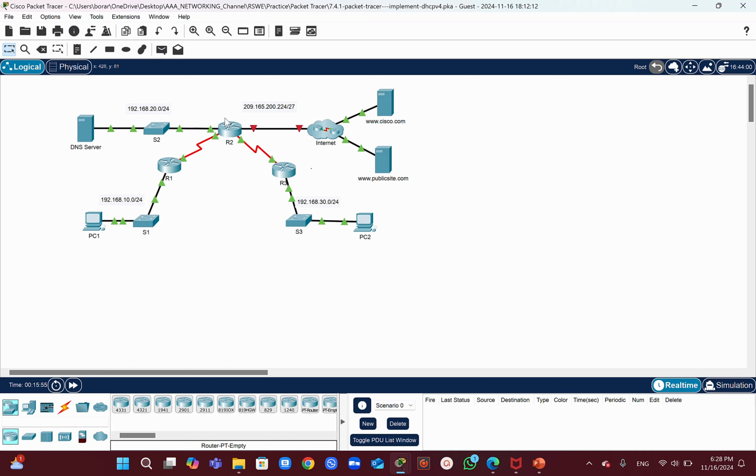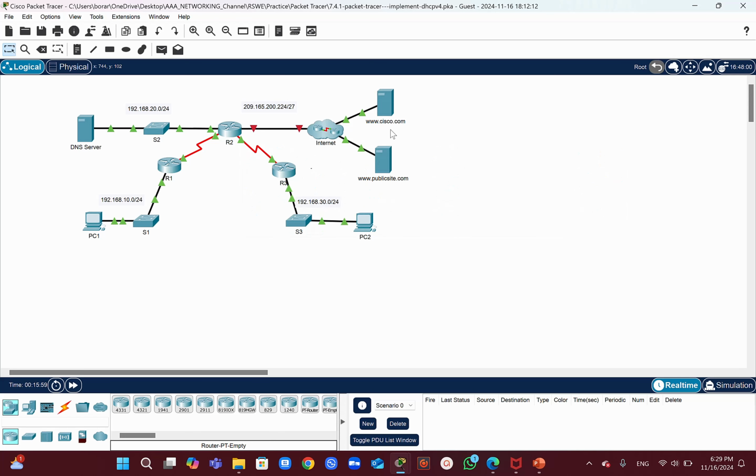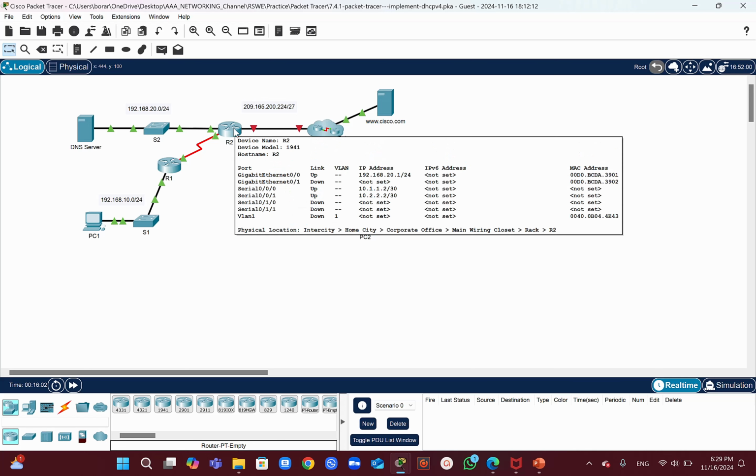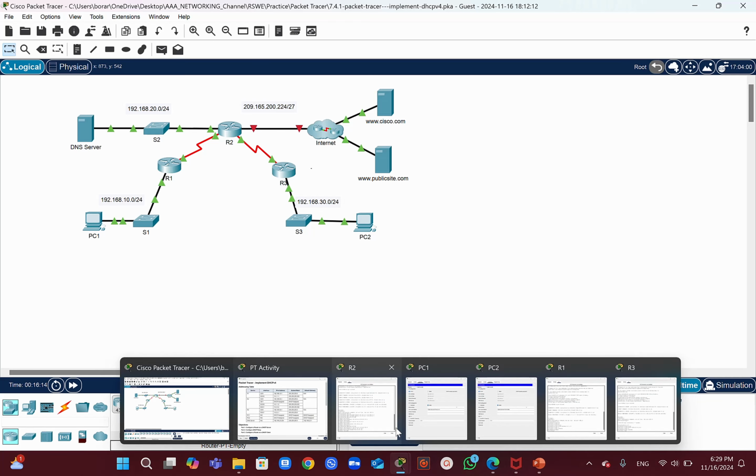To configure that, you have to see the interface that is connected to the internet, which means the router will get an IPv4 address automatically from the internet service provider. This is interface giga 0/1, so we go once again into router 2.